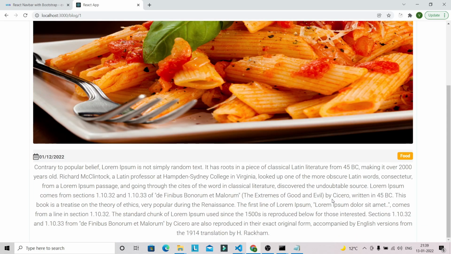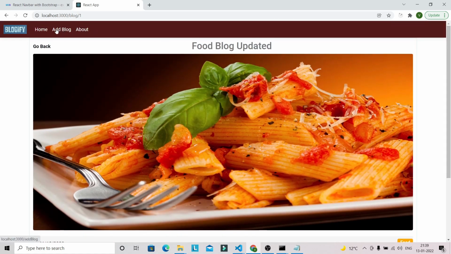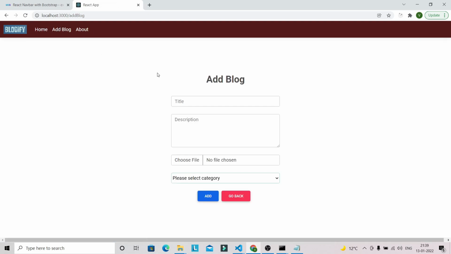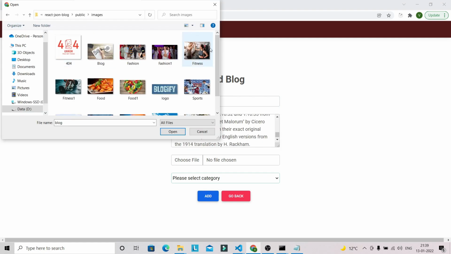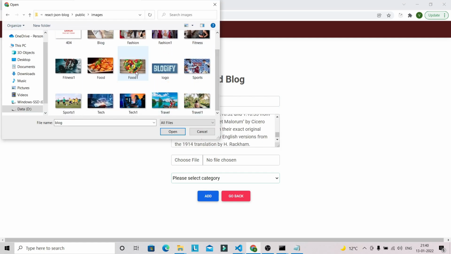Now we have to also display the related post to this category. So let's do that one as well. So for that I am going to create a couple of blogs. So I'm going to create one more food blog like tasty food, and I'm going to paste a content here. So I'm going to select one file here.